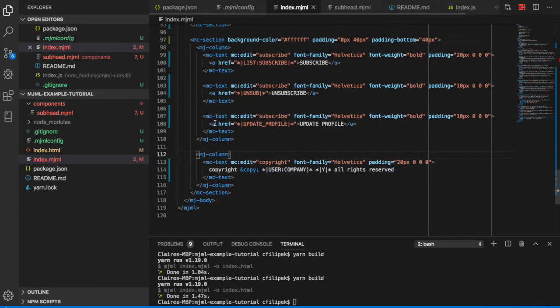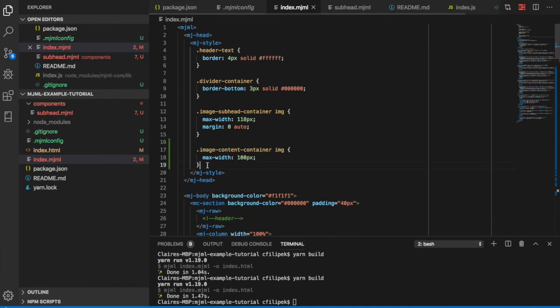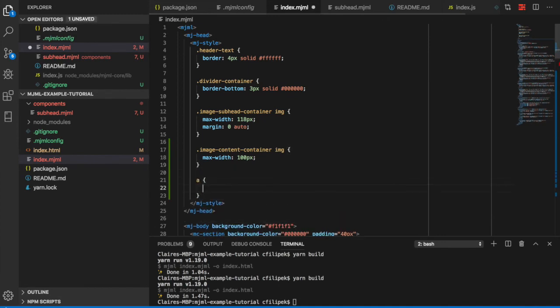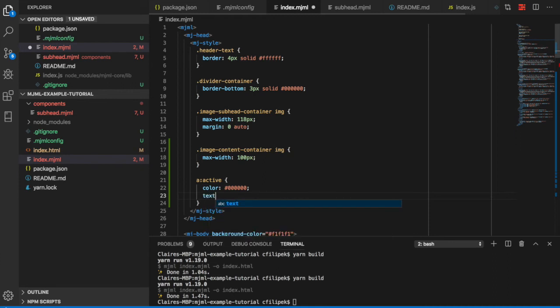So let's get, let's see, all A's. Let's make that black. I think that should do it, and then let's try doing text decoration: none.